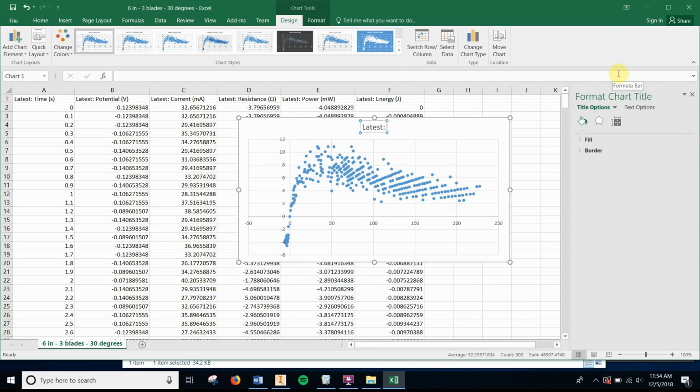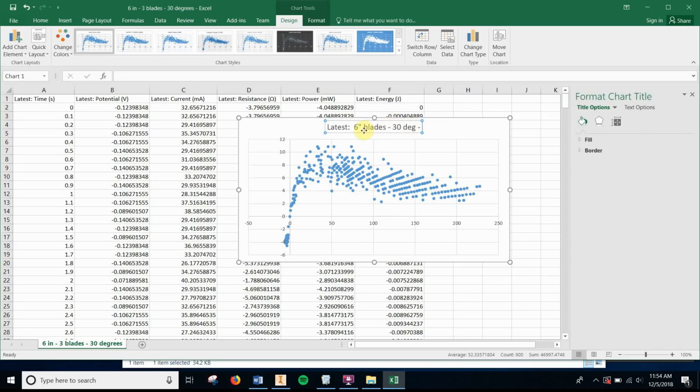So this was 6-inch blades, 30 degrees. This one also was 3 blades.